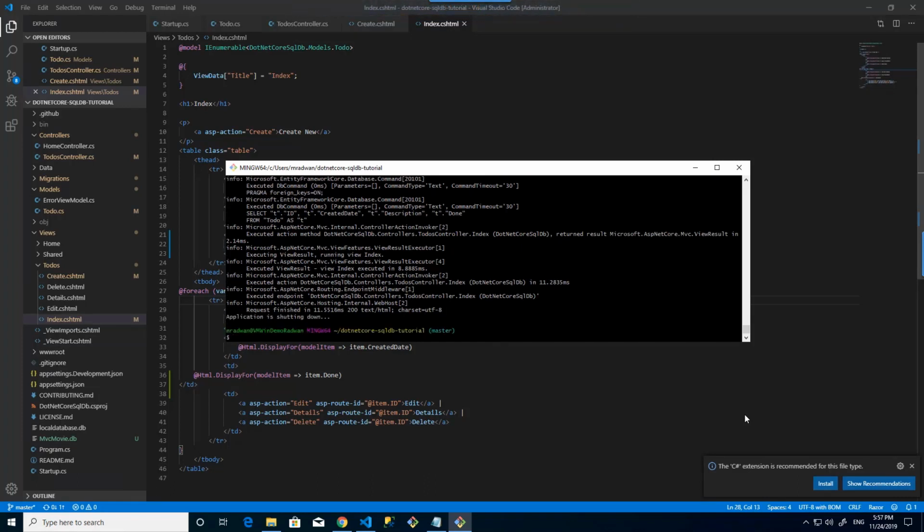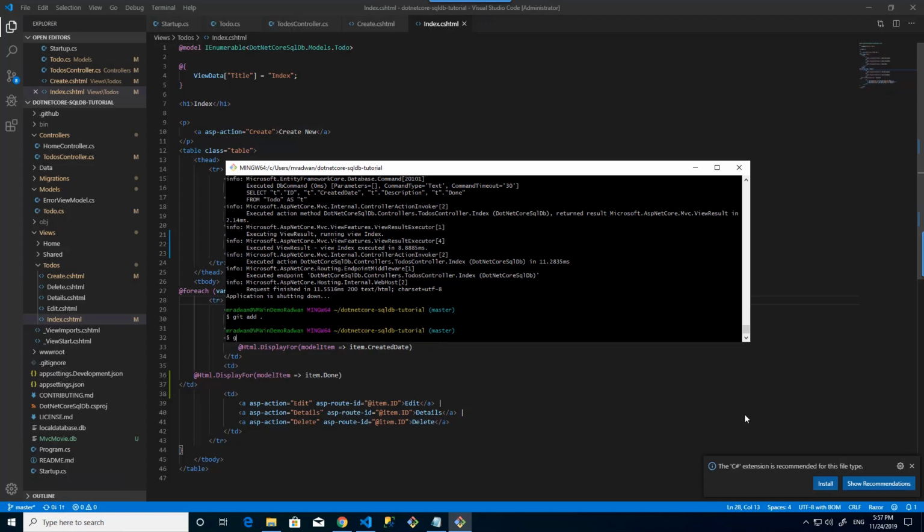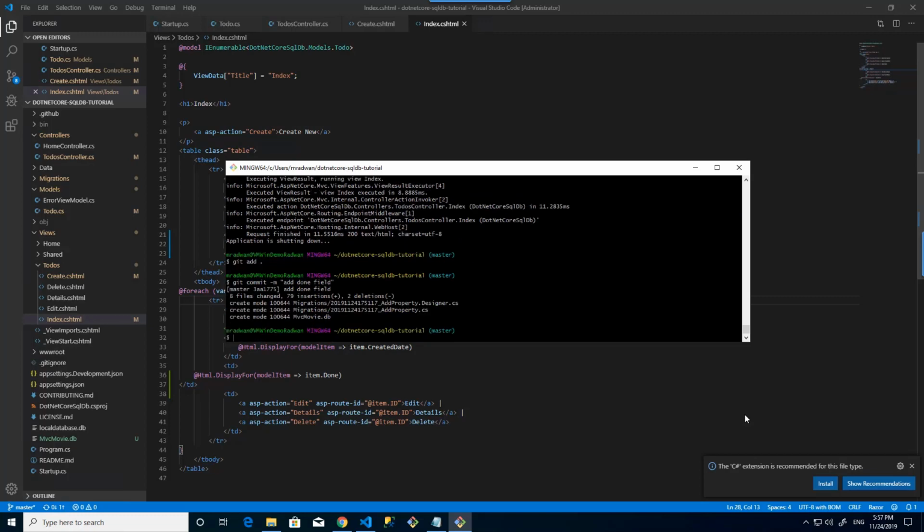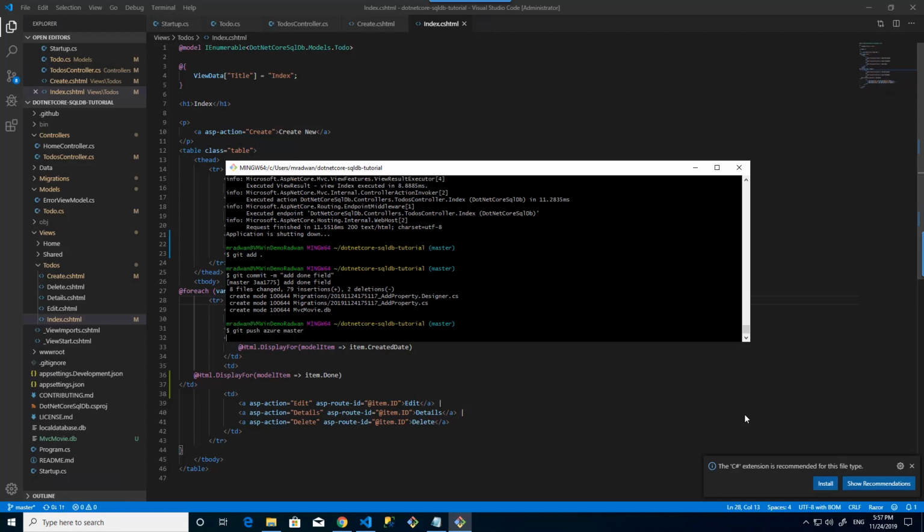Stop the local server, and then here git add dot, then git commit with the message add done field, then git push azure master to push the changes to the web app.